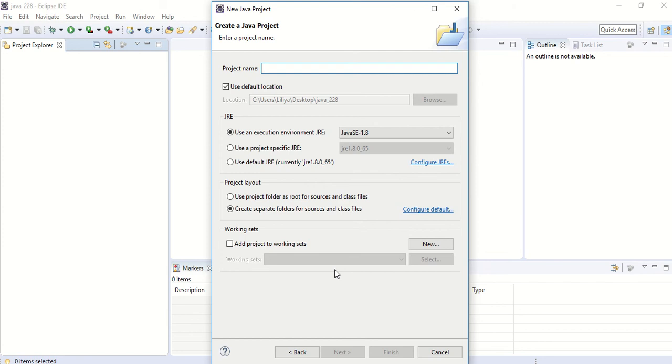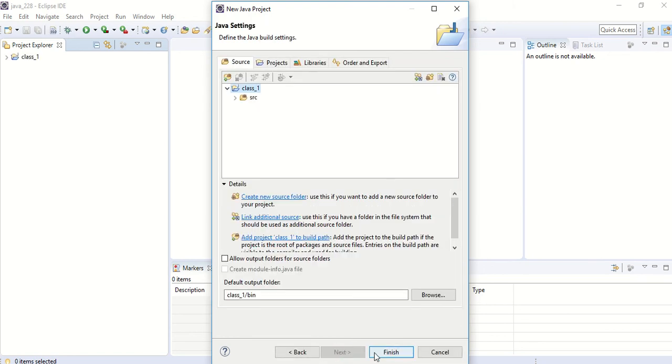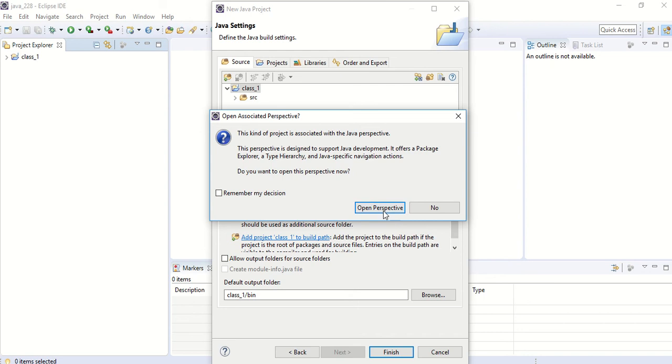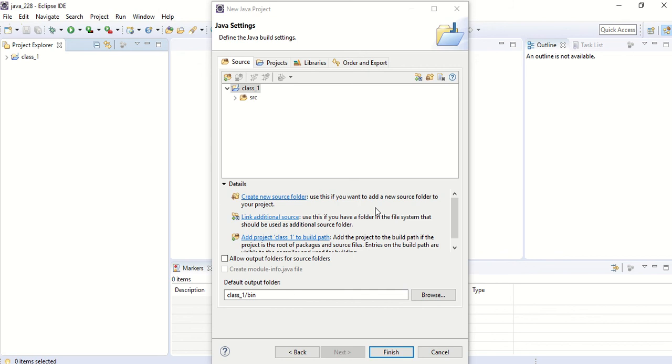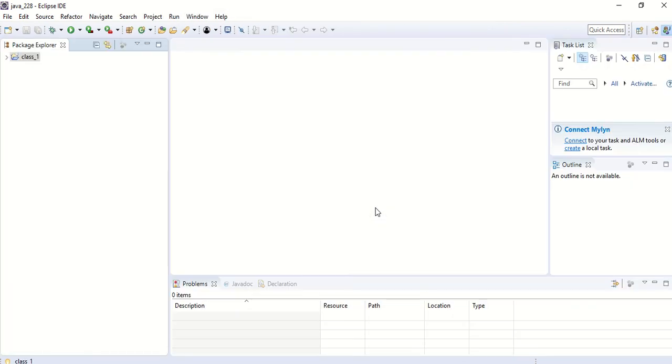This is our first class, let's say, so class 1, and next, and finish. If you get this pop up, open associated perspective, just select open perspective. And here is your project.